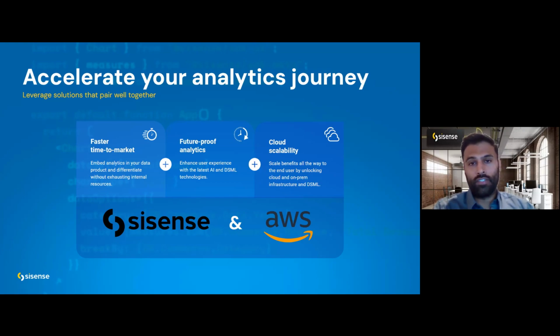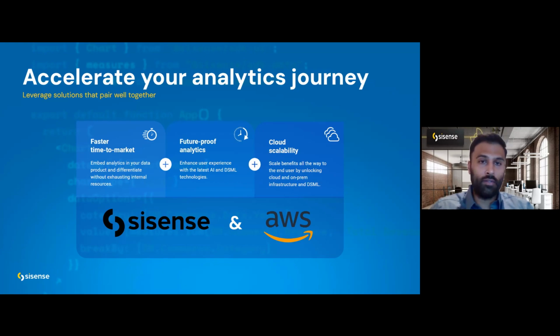An example of a successful implementation that I'd like to quickly highlight is Sisense with AWS. The reason I'm saying this is because I have seen, and there are actually many today, many organizations who are leveraging Sisense on the analytics side while using AWS to scale their cloud footprint. Earlier in this presentation, we touched on time to market and how leveraging AI capabilities can help achieve this. But these outcomes can be delayed if the platform that you're using for your embedding doesn't support the capabilities that your users expect.